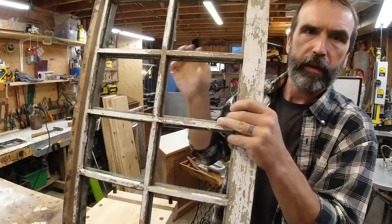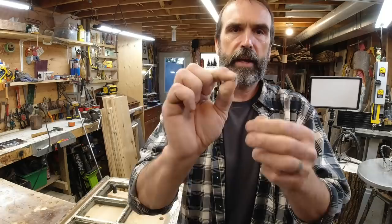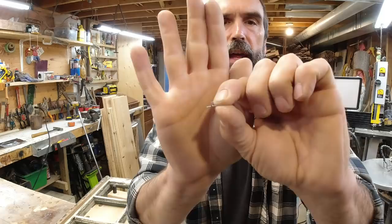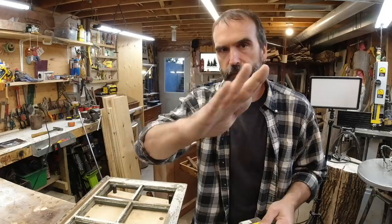Then you take window points. Now window points are a little pointy tack-like thing. And you basically just lay that on the glass. You lay it on the glass like that, and then you push it into the frame, and that holds your glass in place. And then you take your glazing putty, and you just put that right on top of the glass and into the frame, and that hardens, and then it's solid, and that's why I broke the glass.